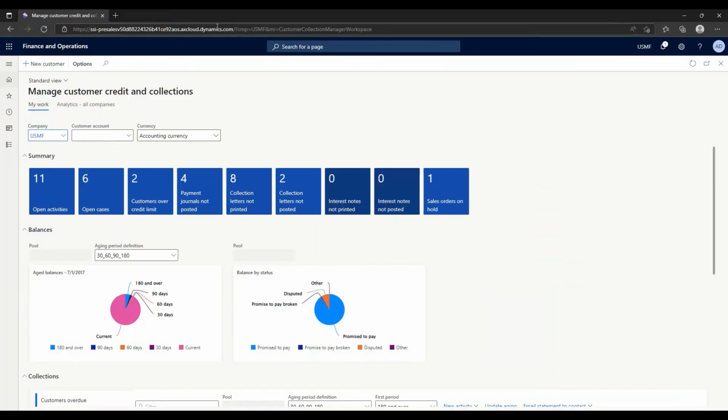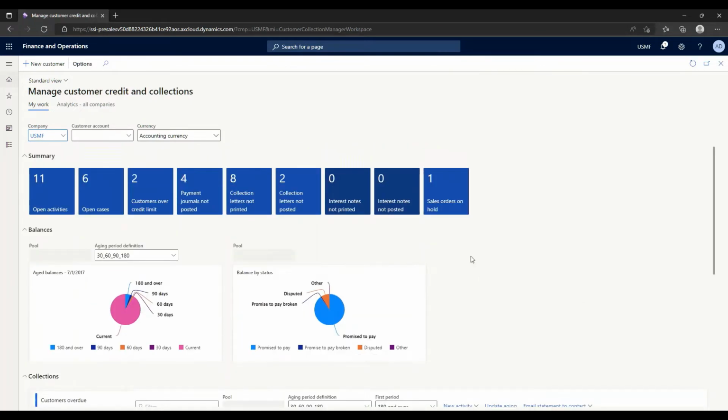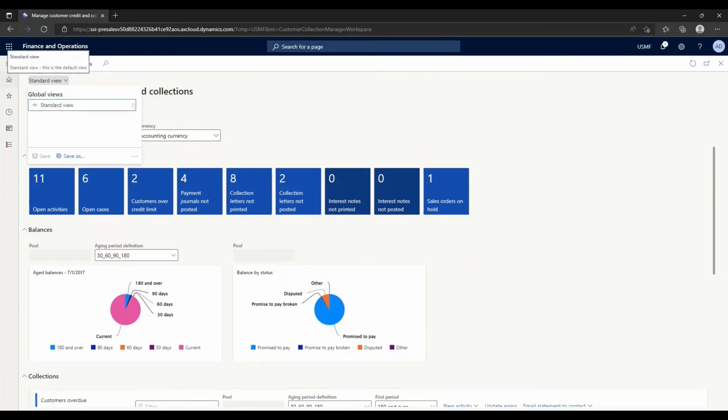So this is the new look and feel, right, of the vertical scrolling, not the horizontal scrolling, workspaces that we have. And I'm looking at our credit and collections workspace inside of here. But you can see up here now, you've got this cool standard view, just like you do on your forms as well, right?